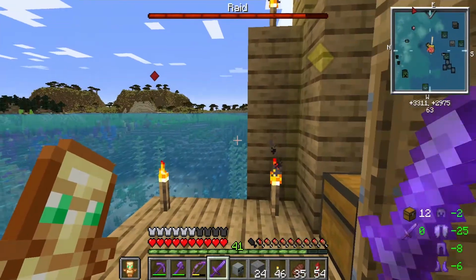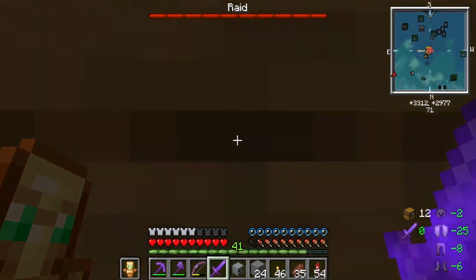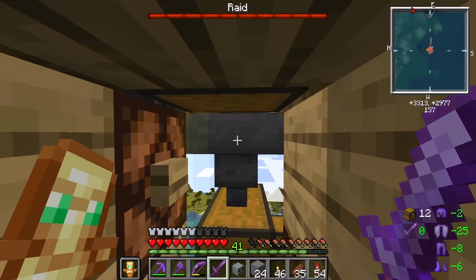So now that I have bad omen, you can see that I have the raid bar. When I go up the bubble vader, then I want to stand right here. Don't want to get too close. We're going to wait for the raid bar to change to raid victory. And then we're going to wait for raid victory to go away.